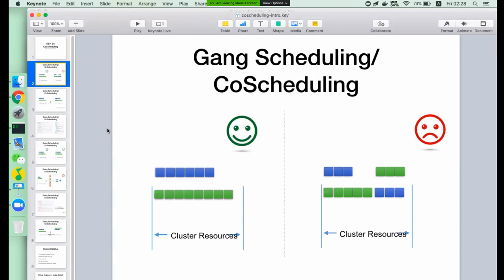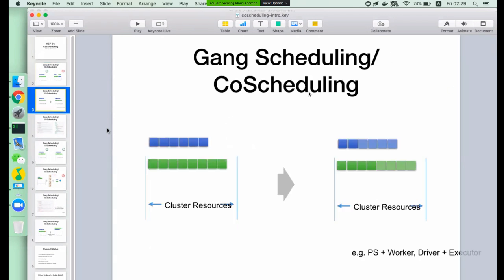This is the requirement for batch workloads, because these workloads need to exchange data or information between each other, so they need to be started together. I think that this is the original requirement of this KEP. But when we tried to discuss and achieve this target, we had several cases and several discussions in the KEP.